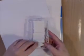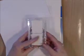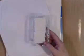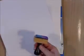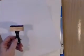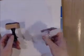I have the little Blendy belts, which until today had not been opened. I have sponges. I have the little blending tool. I have the blending solution. I have alcohol in a spray bottle. I got a big bottle of alcohol. I have all kinds of paper.